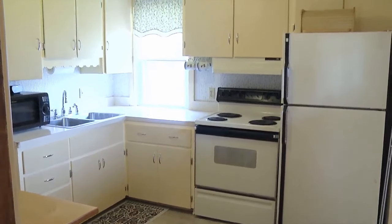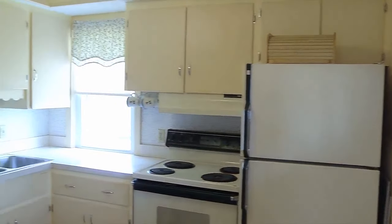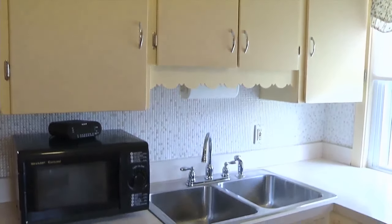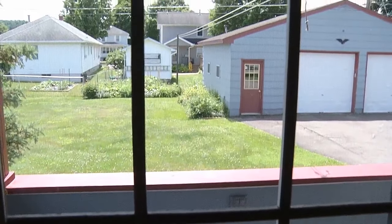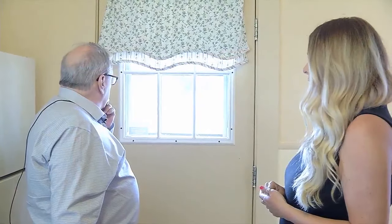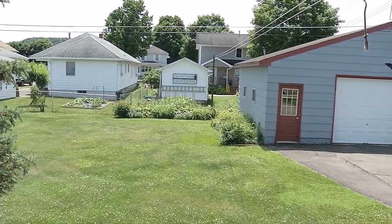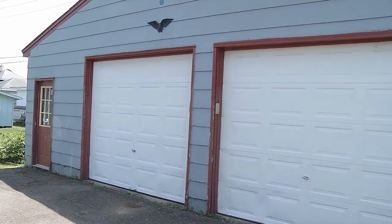The kitchen is the classic traditional layout — great houses for people getting started. I know families have lived in them their entire lives. The one other feature that's unusual is that big double-car garage with extra space — super oversized. She said she's actually fit three cars in there when she needed to. There's electric and gas out there and also an air compressor — great for the family mechanic. Because of the extra size you could actually create a workshop on one side and separate it.